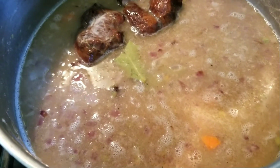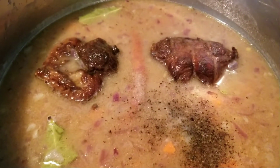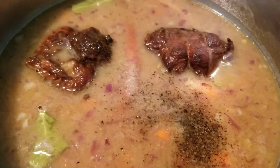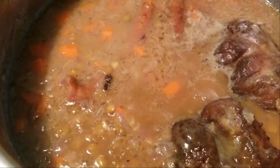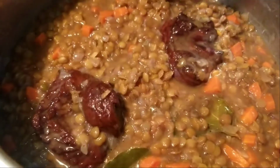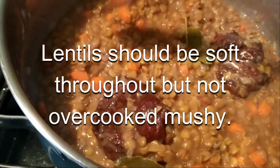We'll put a lid on and we'll simmer it on low until the lentils are soft and tender. Of course, when it's on the slow burner, you add your pepper and your salt. Go on the low side of the salt. You can always salt later on. And this is just going to simmer away for 30 minutes, and then we'll check in. 30 minutes in, it's starting to look good, but the lentils are still firm. So it's an hour into it on a very low simmer, comparable to a crock pot, and they're ready.